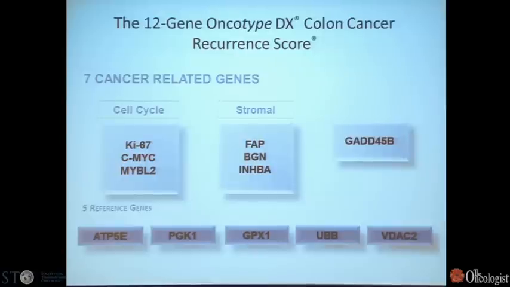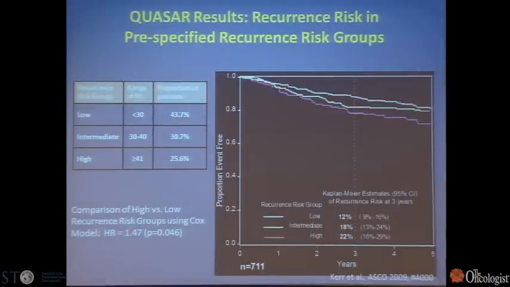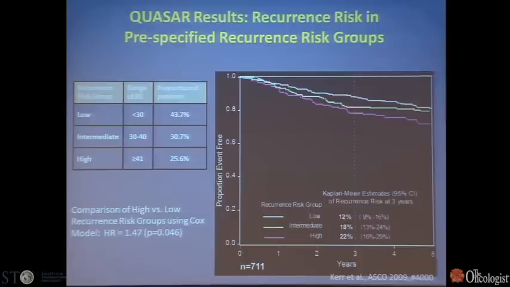What about the other 85%? We still have this dilemma of whether they should get chemotherapy, with only a small benefit. That's where multi-gene testing has come into play. I'll talk mostly about the Oncotype score because it's the most widely used, though others like Coloprint have been developed. This is a 12-gene signature with five reference genes, validated in the QUASAR study. If you look at stage 2 patients divided into low, intermediate, and high based on their score, you see separation in risk of recurrence — although not as large as in the breast cancer tests. If the risk difference is 22% versus 12% in terms of chemotherapy decision, then yes, this is a useful test, but it needs to be discussed with the patient before ordering.